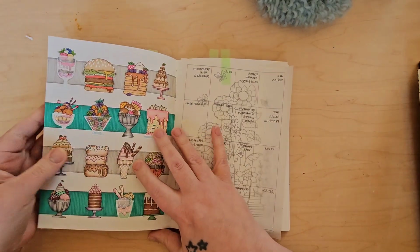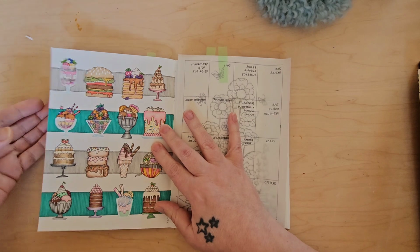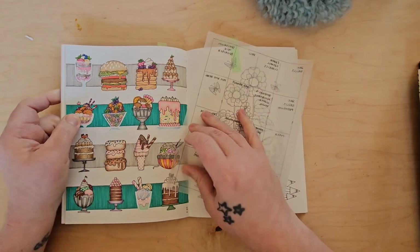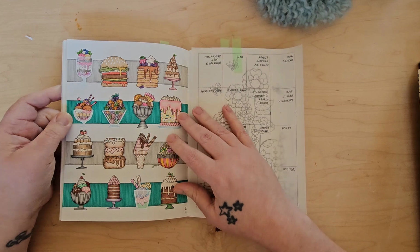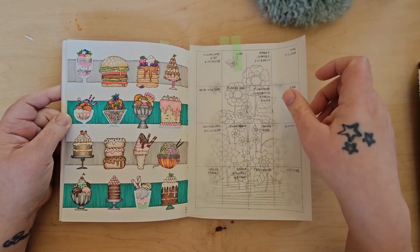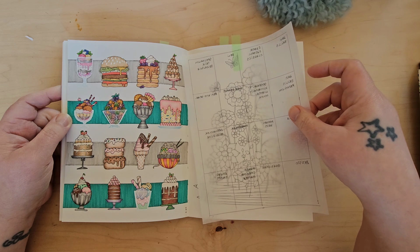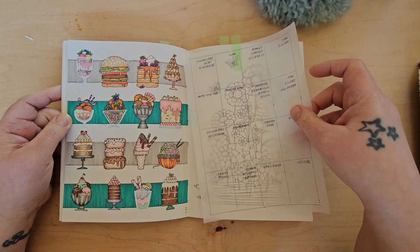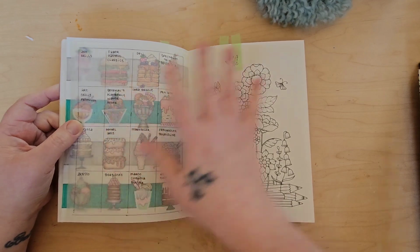And there were regrets here. I used water-based markers not very successfully, so I have a lot of lines. But again, this is really just for fun. This was also done in February. And again, I used a bunch of pencils on this as well. And some white acrylic paint and a white gel pen. And I have a list of the pencils.